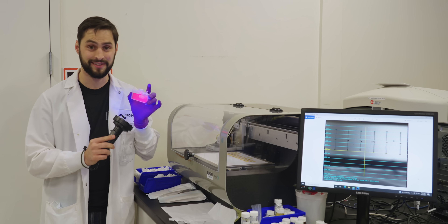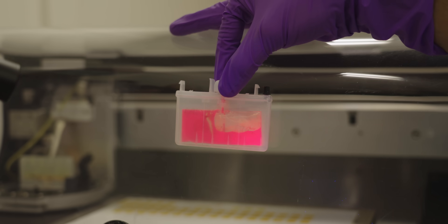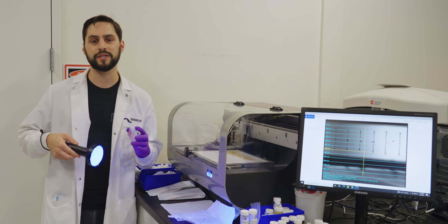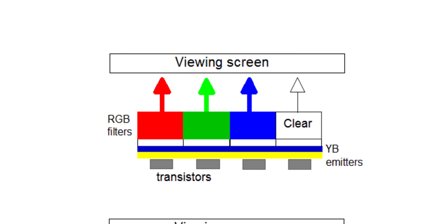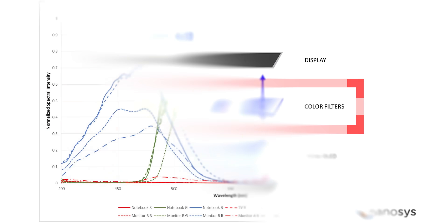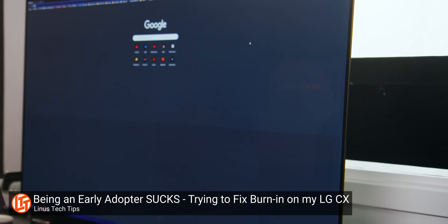That's right — ink. The next-gen quantum dot displays hitting the market in 2022 are not LCDs with enhancement film; they're OLED displays with quantum dots printed directly onto the OLED emitters. Current big screen OLEDs are technically W-OLEDs, and LG makes them all. The emitters are red, blue, and green mixed together to create white, and sub-pixels use color filters to split that white light back out — because the colors aren't very pure and the voltage required to drive the organic emitters to high brightness is damaging to them. We're talking burn-in and short lifespan.